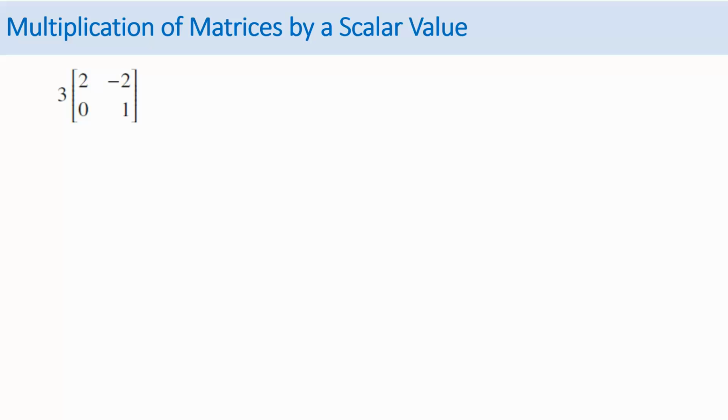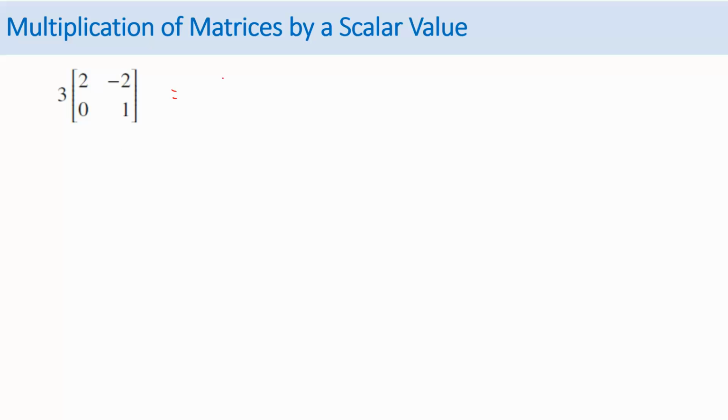This is multiplying matrices by a number. Scalar means number. Okay, just the value. Okay, so here we go. We've got 3, which is a number, and you write it outside the brackets or outside the matrix. That just means 3 groups of this matrix. So when you think about it, 3 groups of this matrix, it actually just means this.